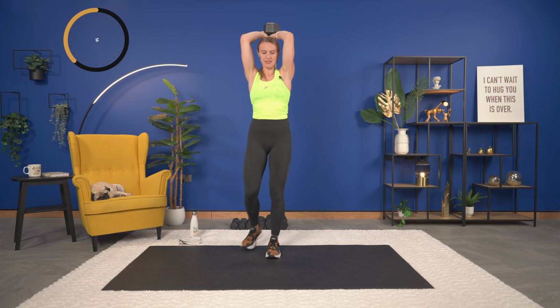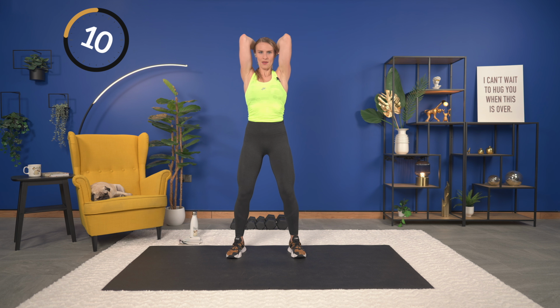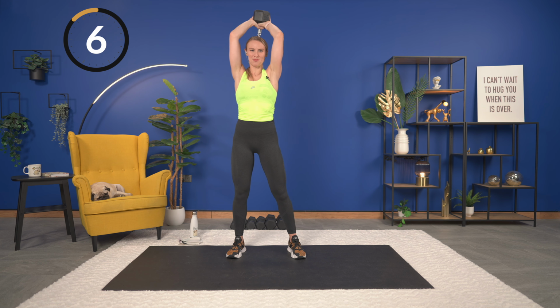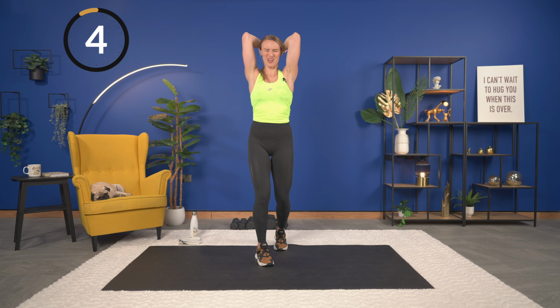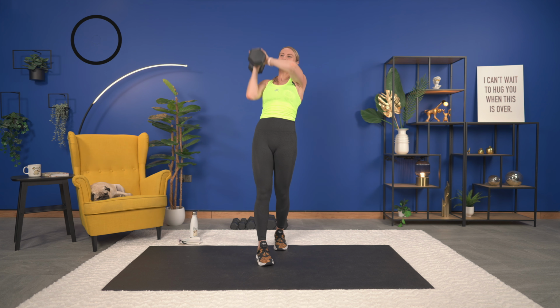Whew, nice. The bicep and tricep combo, I love it. I love working the opposing muscle groups like this. Last one, nice. Makes me feel like the arms are done for the day once I work these two muscle groups. 10 seconds, we go again.